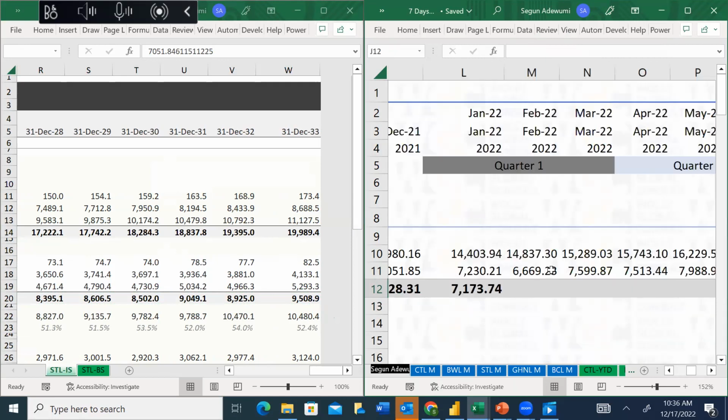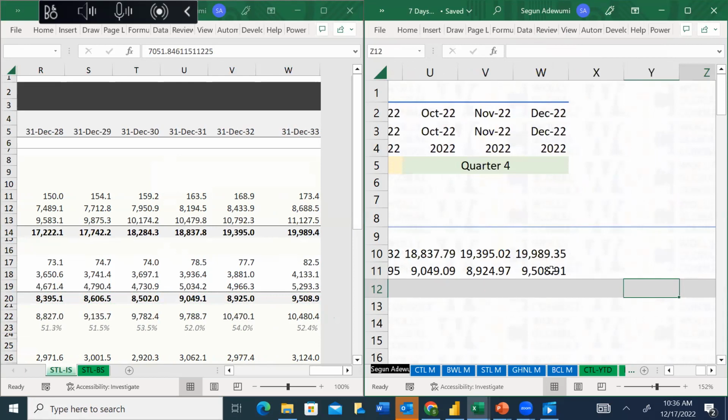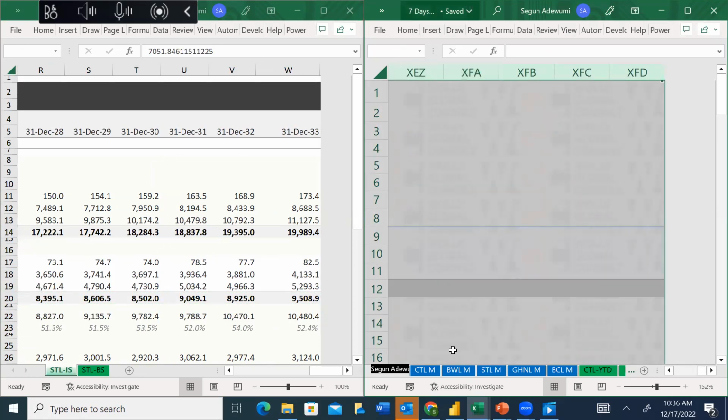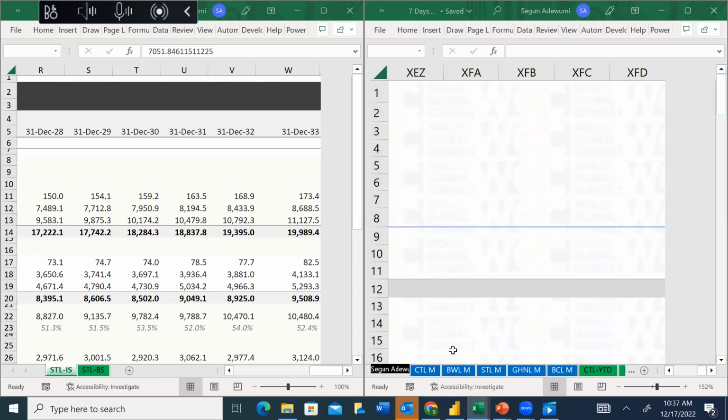So what we're going to do is let's hide all the columns that we don't need.